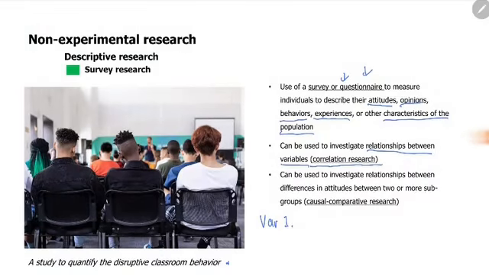maybe your variable number 1 can be their interest in the subject matter. And then your variable number 2 is their self-assessment on their behavior inside or during the class, diba? So in the first part of the survey, maybe you will ask them about their interest about science, if this is a science class, no? And then on the second part of the survey, maybe you will ask them questions about their behavior. Do they use their phone? Do they talk to their classmates? And so on. So titingnan mo about the relationship of the two.